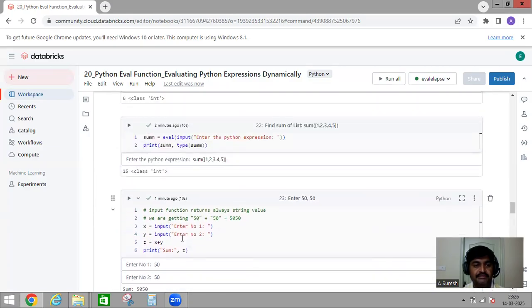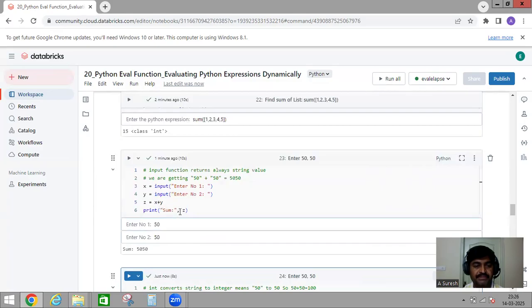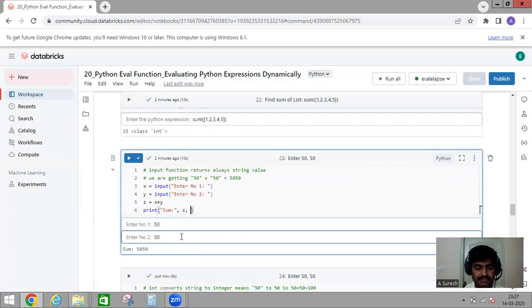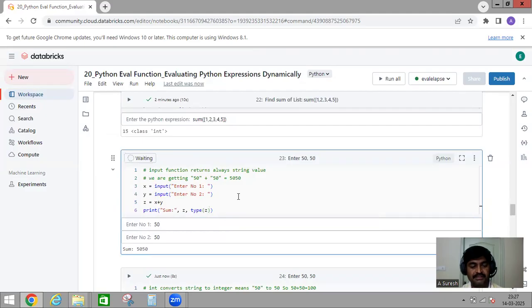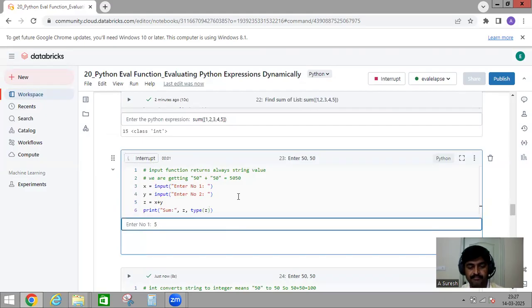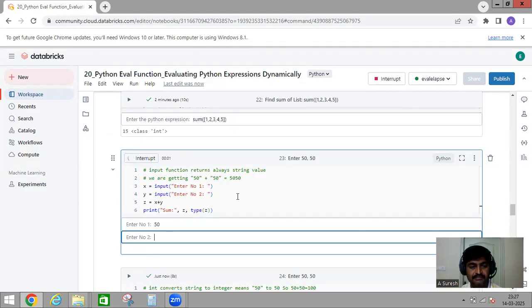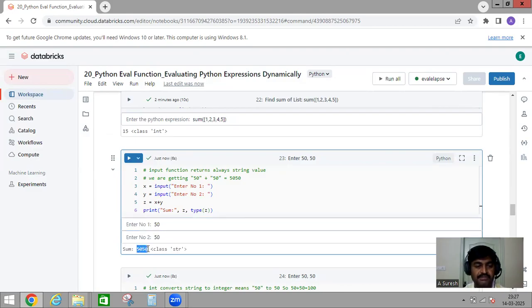Here also I will print z comma type of z. So I will enter 50 and 50. Our sum is 5050 and the class is string.